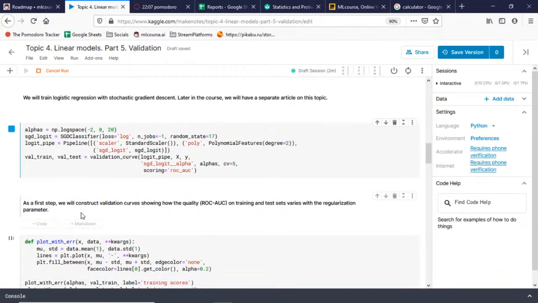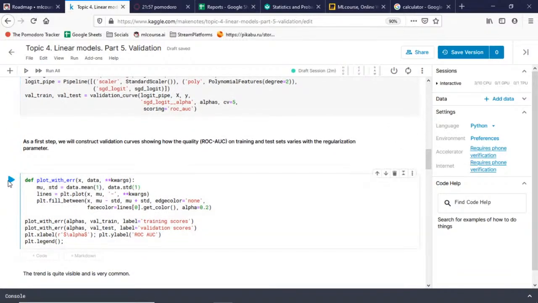As a first step, we will construct validation curves, showing how the quality on training and test sets varies with regularization parameters.